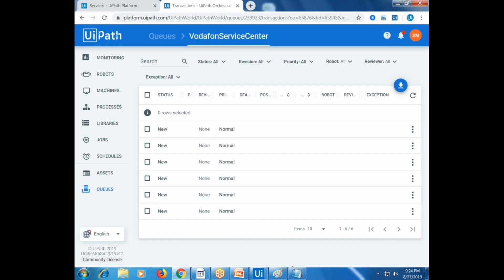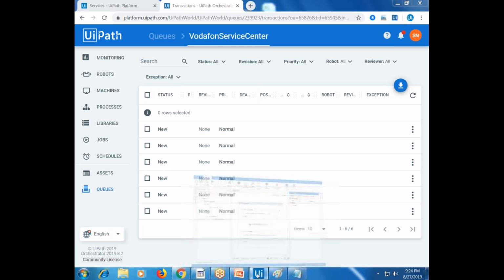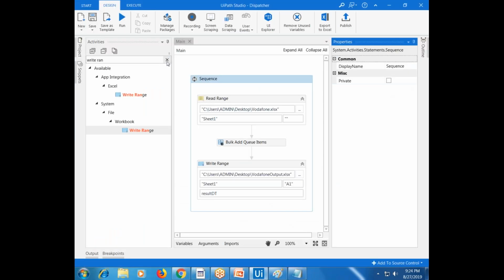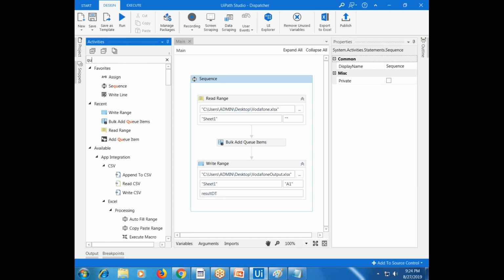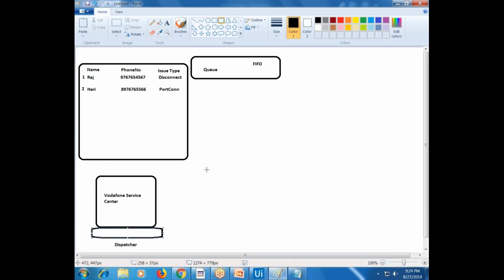So we can add the data by using the add queue item or bulk add queue item. Once you add the data, we have the available data here. This is the one person, the dispatcher system, adding the items to the queue.